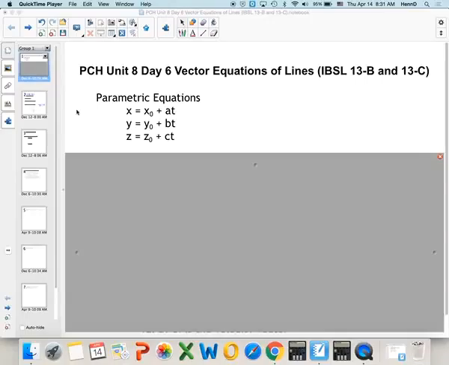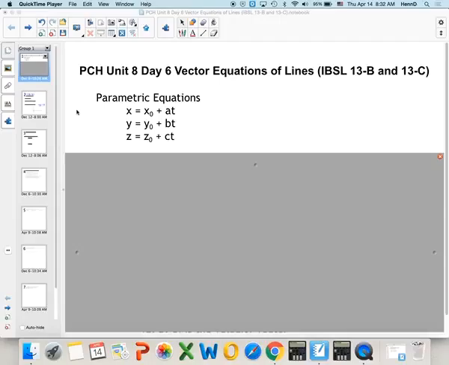So we're going to continue looking at our parametric equations and combine them with vectors today by looking at what are known as the vector equations of lines. Here you see what we did in our last class with parametric equations. We were able to express three-dimensional situations with three parametric equations, so we're able to look at our x position, our y position, and our z position.